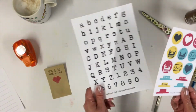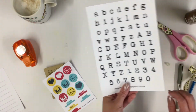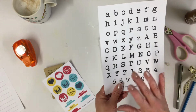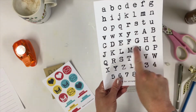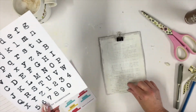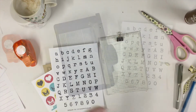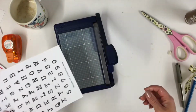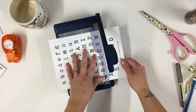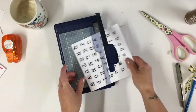I will also be using this, which is also a download for everybody using the kit. Again, you get one in the kit, but you can print this off, everybody can, so you can use it as many times as you want, and you've got the old sort of retro style type font. I am going to put some wording here, and I'm going to cut these out and stick it along the bottom. I decided to use the word today on the bottom of my card.